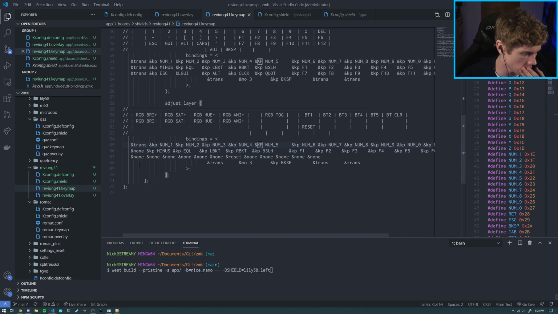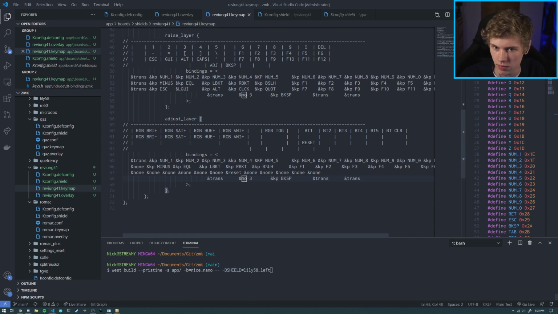How long have I been working on this key map? Maybe like 30, 40 minutes. It takes a while to copy down a key map. I think it's probably the most time consuming, especially if you're making it from scratch rather than basing it off something. A lot of people will copy in someone else's key map and then adjust that, right? This is basically from scratch.